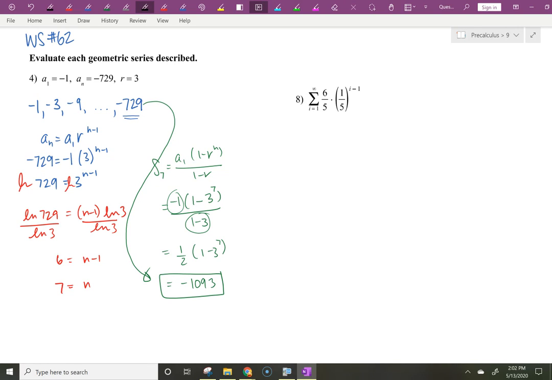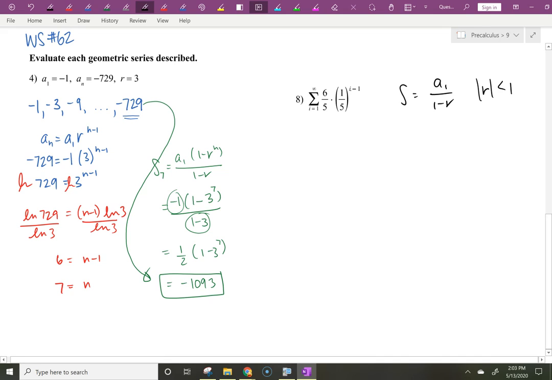Remember, the rule about an infinite sum is this formula is really easy. It's a1 over 1 minus r, but that's assuming that the absolute value of r is less than 1. So we've got to find out, what are they multiplying by? What is that r value? What is that common ratio that they keep continuing to multiply by? And so two ways to figure that out. One is to brute force it, kind of start building the list and see if you can figure it out. Or two, looking at the equation. Sometimes it'll give you a hint, but I won't.